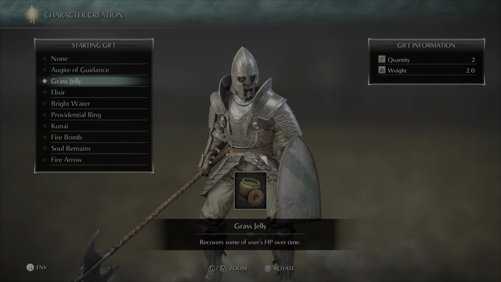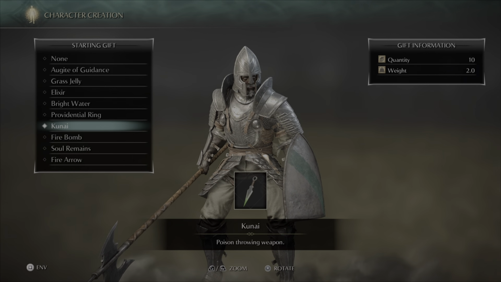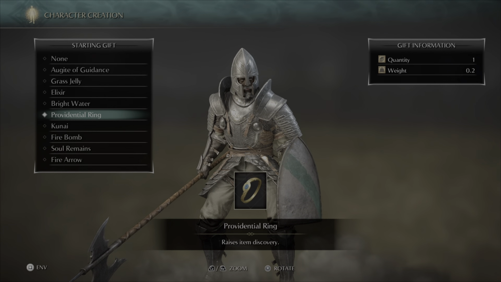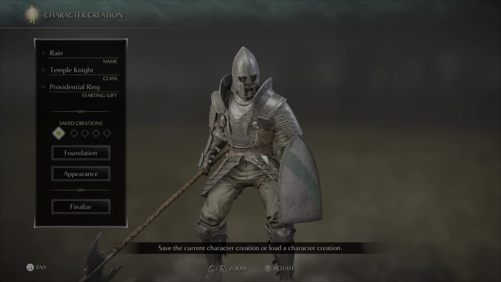For the starting gift, I would say always do the ring, because all of these other ones you can just get throughout the game. The ring boosts your item discovery, so you can get more items and heals.